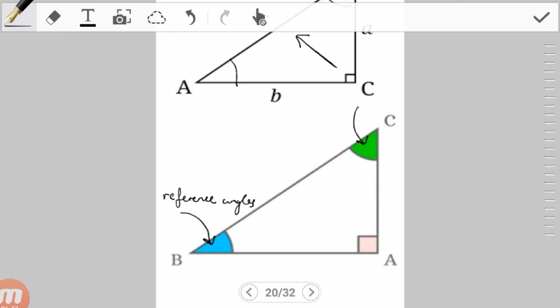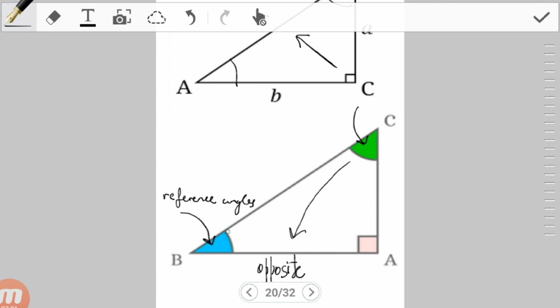And it depends on the angle that is given in the question, or the angle that you choose to use, depending on how much information is in the diagram. That angle is always going to tell you where the opposite side is. Now, let us just say, for argument's sake, that the green angle here is our reference angle. Then this angle is always going to be steering us at the side that we call the opposite side.